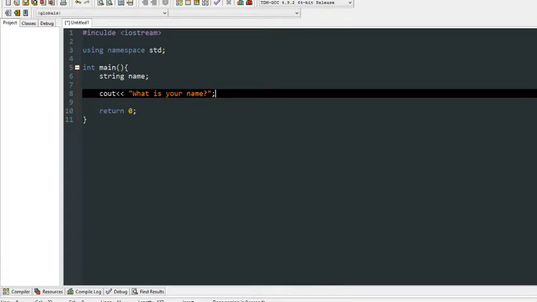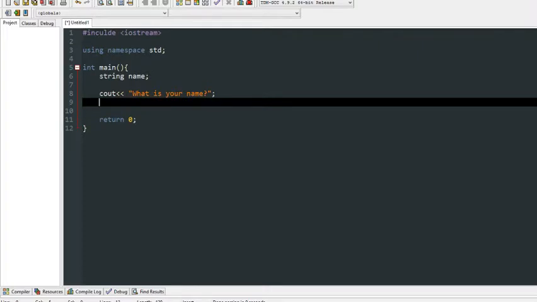After each and every statement we use a semicolon. The compiler reads the semicolon and then it knows the statement is completed. If you do not place a semicolon, the compiler will read the statements in a flow. So after each statement you have to put a break, and the break is known as the semicolon in C++. I have used the cout statement with double quotes and written what is your name followed by a semicolon.